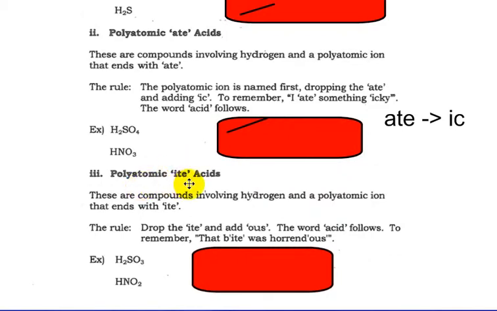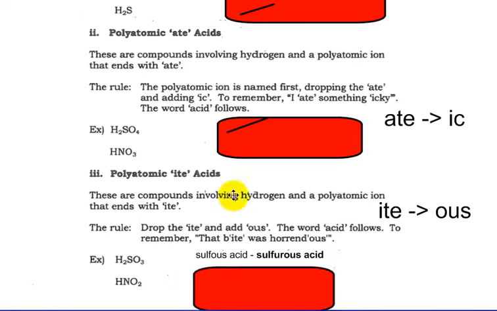Lastly, polyatomic acids ending in "ite." These compounds involving hydrogen and the polyatomic ending in "ite" drop the "ite" and use the word "us." So "ite" to "us." So SO3, see, it's very similar here. These ones are both very similar, except one less oxygen. And if you look at your ion charge tables, you'll see that SO3 is sulfite, and NO2 is nitrite as opposed to nitrate. So sulfite becomes sulfus, but with these sulfuric ones, there's an extra U and an R added into there, I guess just to make it sound better.